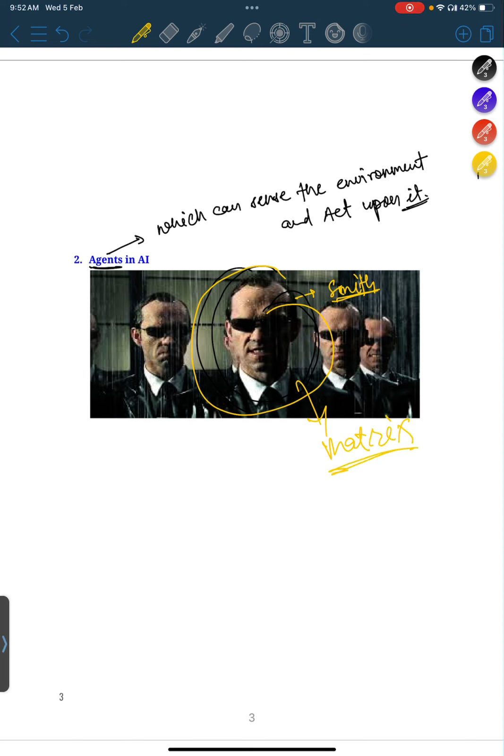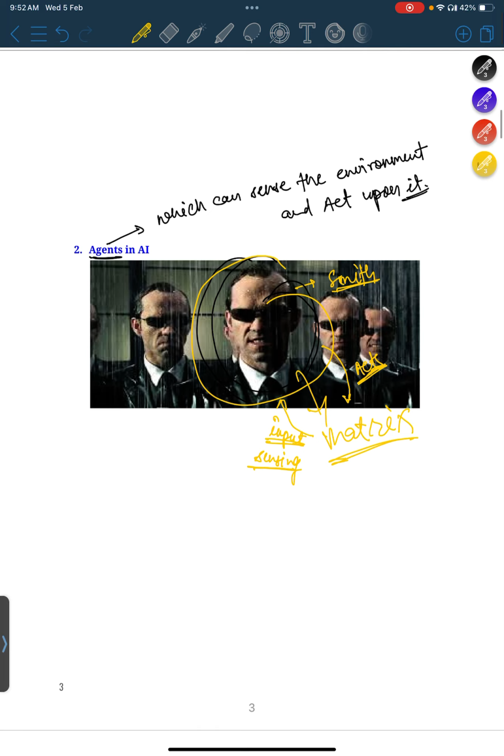What he was doing was taking input from the matrix, or sensing the matrix. These inputs might be what the matrix looks like at the current moment, what abnormalities there are, or other things. And whenever he sees something, he acts upon the matrix, like fighting in the matrix, killing someone, or something like this. So AI agents are just like this.